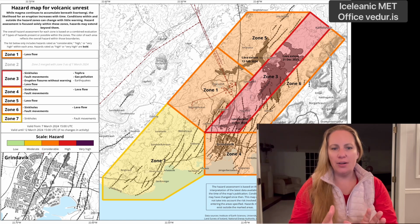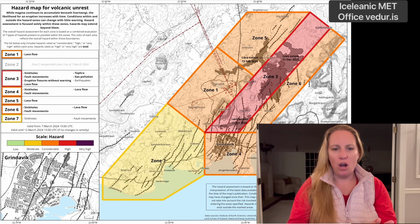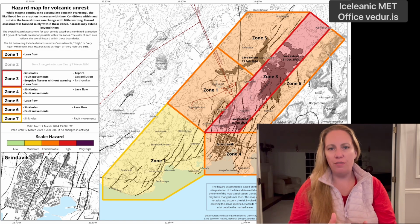So we see the darker areas, we see the lava flows. On the very top of that rectangle, we see the lava flow from the December eruption, and then we see the lava flow there from the February eruption that did flow into zone 1 as well. And then of course, if you look at zone 4, that is Grindavik, there you see the lava flow where the eruption was surprisingly getting very, very close. So at the southern end of the red rectangle, there was this eruption that we have seen on January 1st that did burn down 3 homes. So that's basically what they have done.